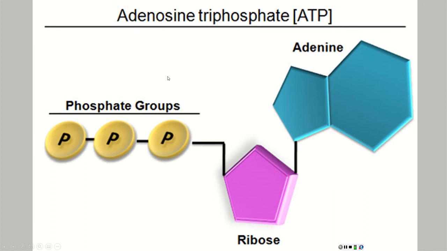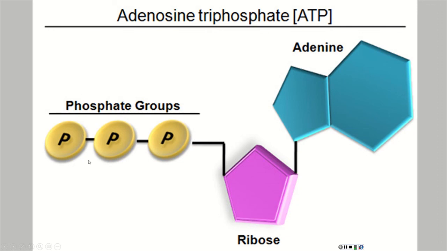Now, there's a lot of energy stored in these two chemical bonds here. Those phosphate groups don't really want to be attached to each other. It's almost like if you take a spring and you push your thumb down on it, there's a lot of energy stored in that spring. As soon as you take your thumb away, that energy is released and the spring bounces. Well, if I could get rid of one of these phosphate groups, then I would release that energy, and that energy could power a chemical reaction.